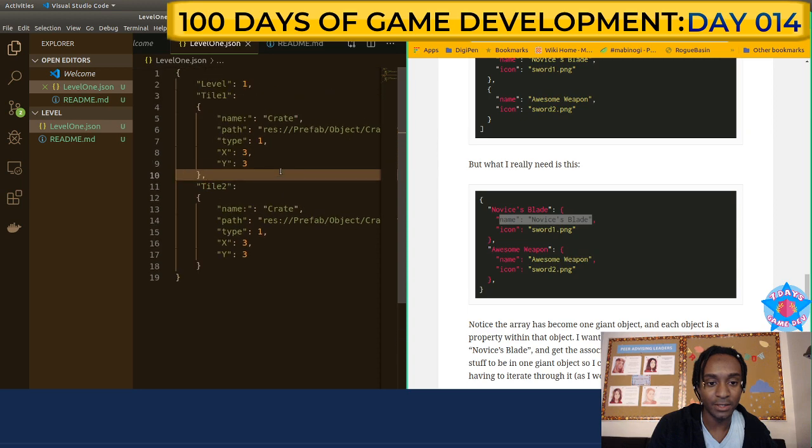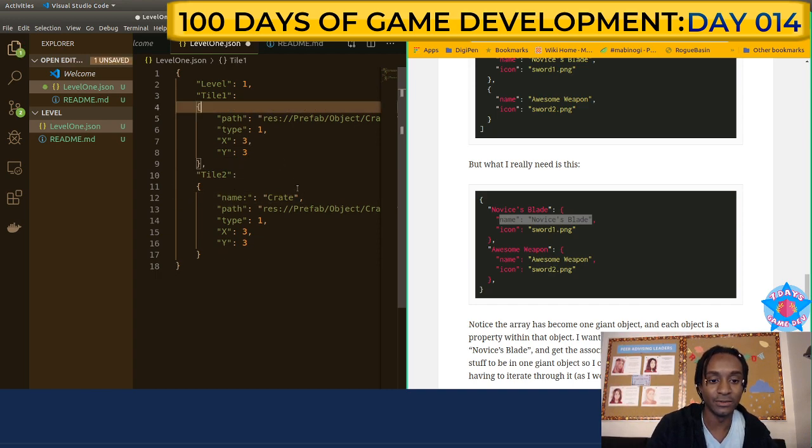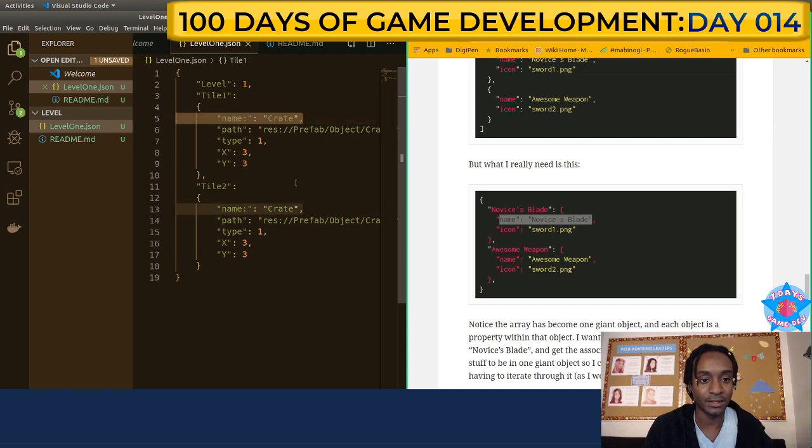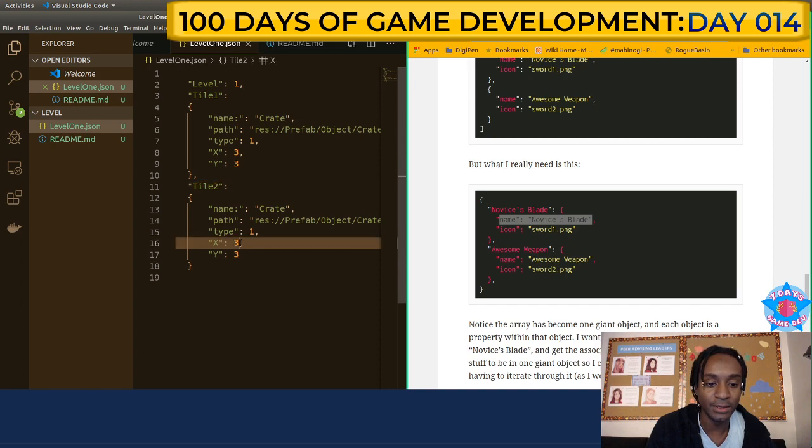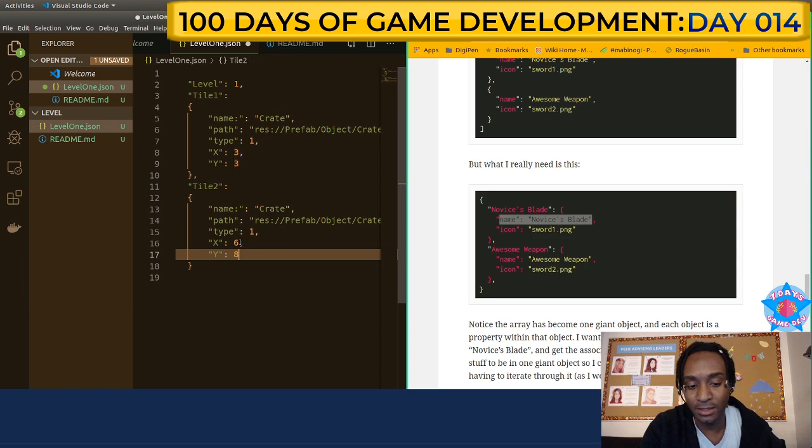Yep, it has a name crate, and I guess having duplicate names is also kind of bad. So we're actually going to get rid of the name for the tiles. We'll let them be name angled or something. Or, I take it back. I can be like crate 1, crate 2. Kind of do some string manipulation. But we're going to place this tile somewhere else. We're going to place it at like 6, 8. There. Somewhere in the middle.